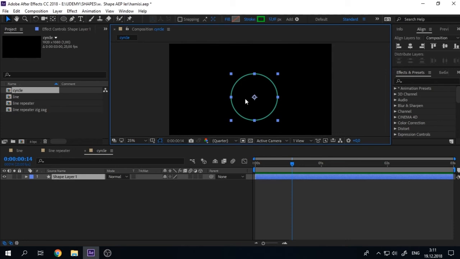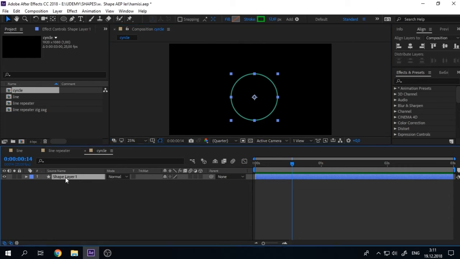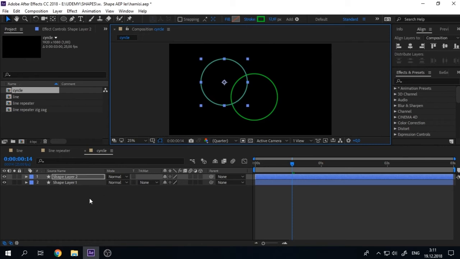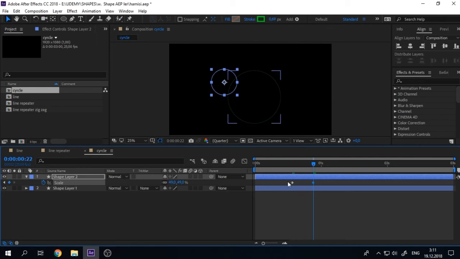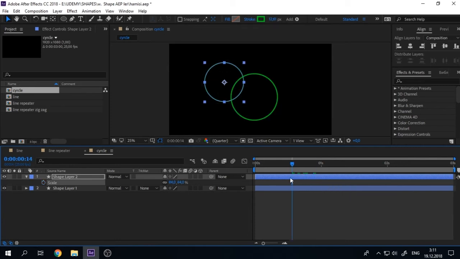we will change the scale of all layers to get different size. Press Ctrl D to duplicate, drag it a little bit. We will press S and change the scale easily. But if there we put keyframes, when we reduce the size, we will get unneeded keyframes. That's why we did it from ellipse parameters. I will press Ctrl Z to go back.